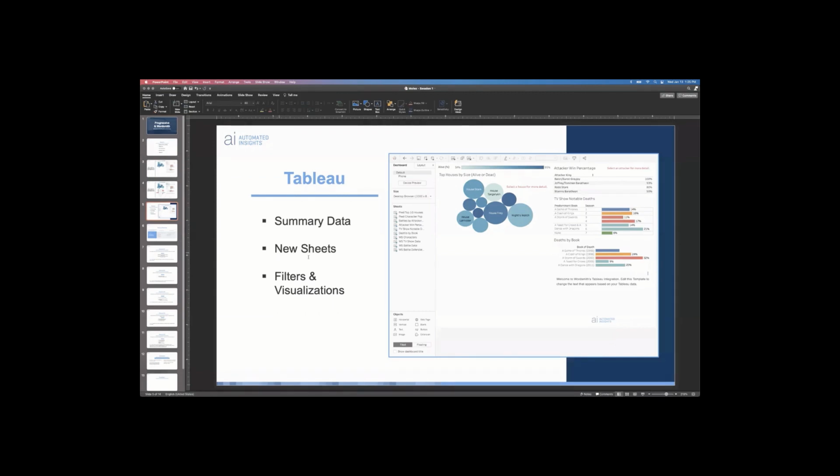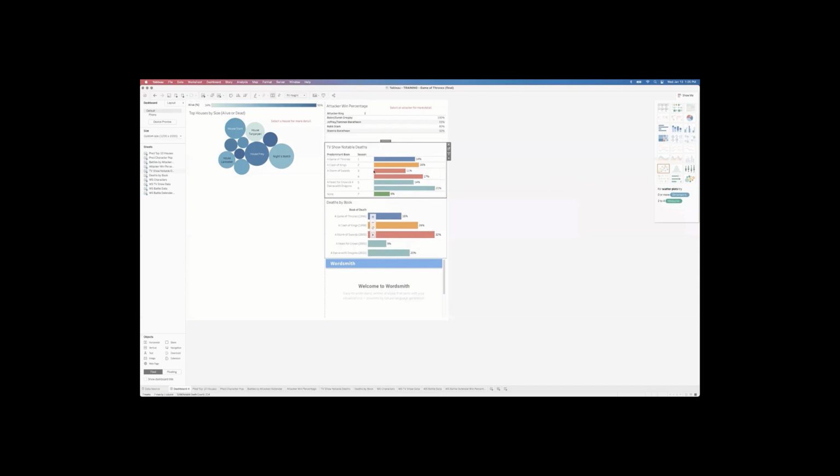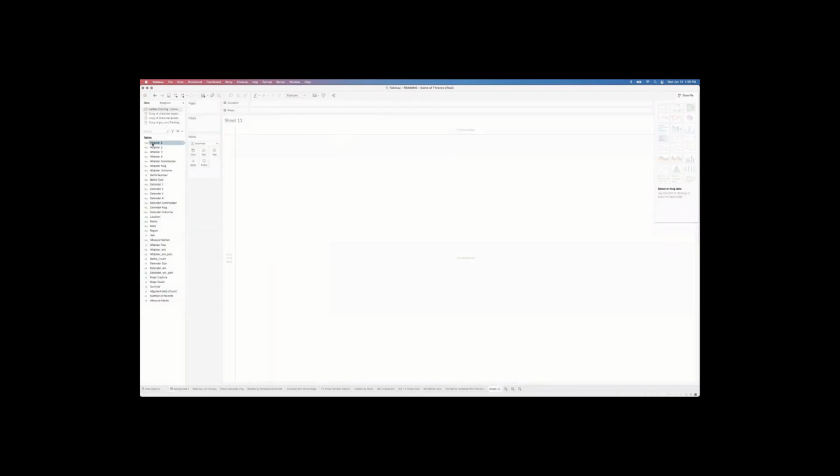The other one is talking about new sheets. This goes hand in hand with that summary data. If you are trying to write about a specific data point and you're not seeing it in the summary data tab, you need to add it to your Tableau dashboard, or at least to a worksheet within Tableau. You could do that by editing any of the existing sheets that you're currently using, or you could just add a new sheet to the dashboard. So let's come over here and add a new sheet. I'll just drag some random measure over here. It doesn't really matter what, as long as we have something.